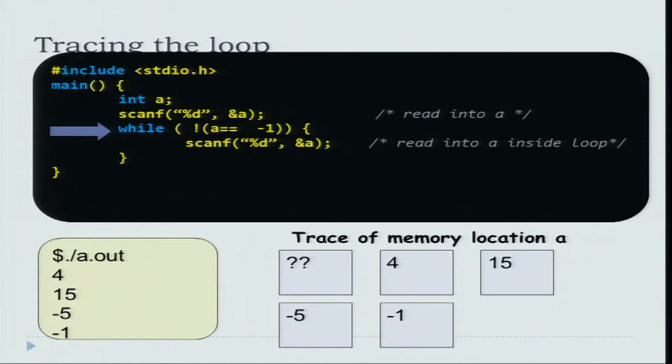So you go back to the loop again, and now A equal to -1 is true, so not of that is false. So the while condition becomes false. At this point, you exit the loop. This is a very simple part of the program that we want to write. Recall that we want to read a bunch of numbers and sum them, and the end of the numbers is represented by a -1. Until now we have just read those numbers.